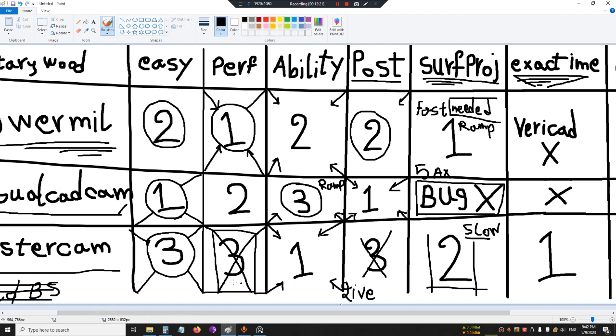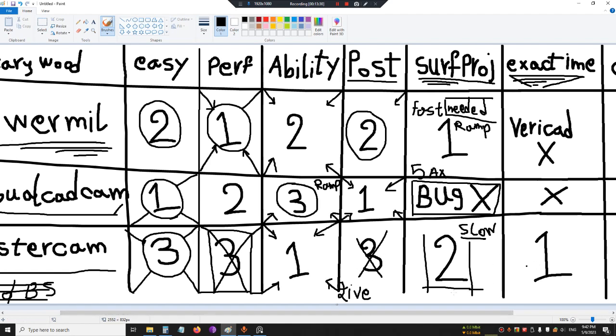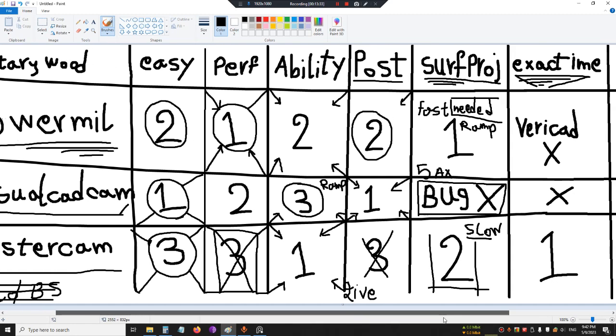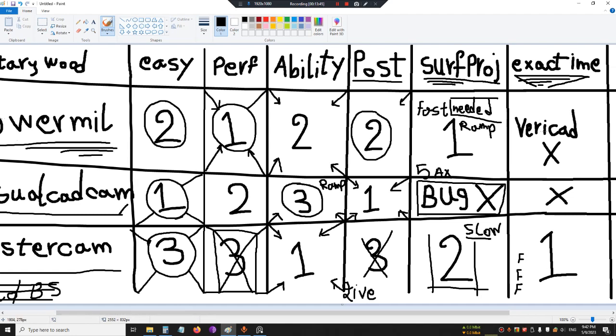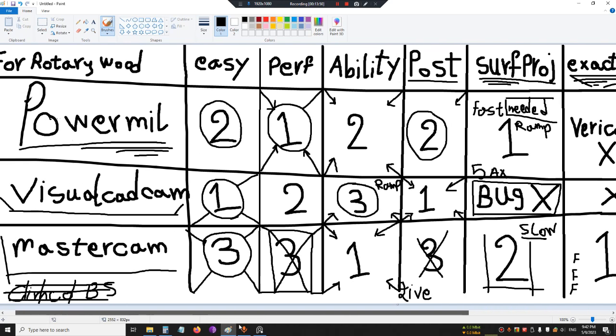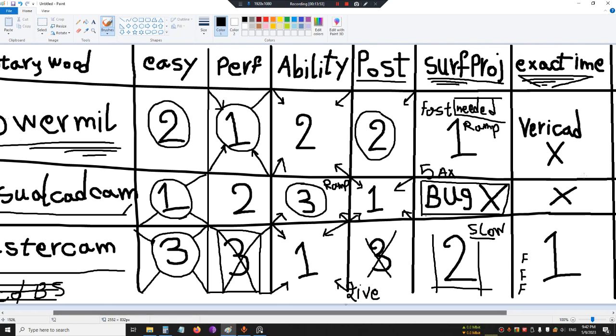Being able to edit and tweak the post processor, since you're not a programmer, you cannot get the exact time, because you need to have the feed rate in every single line of your code so that the software can calculate the exact machining time. But for PowerMill and Visual CAD/CAM, the time that is being calculated is inaccurate.